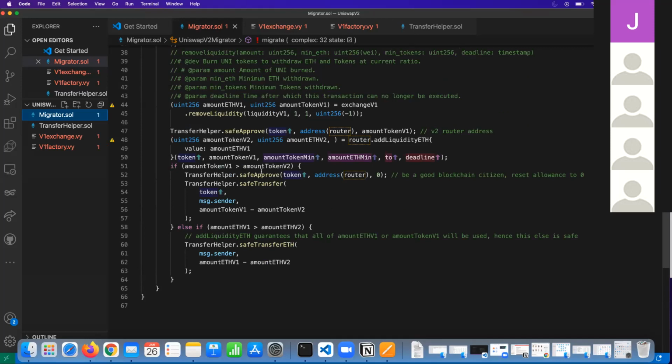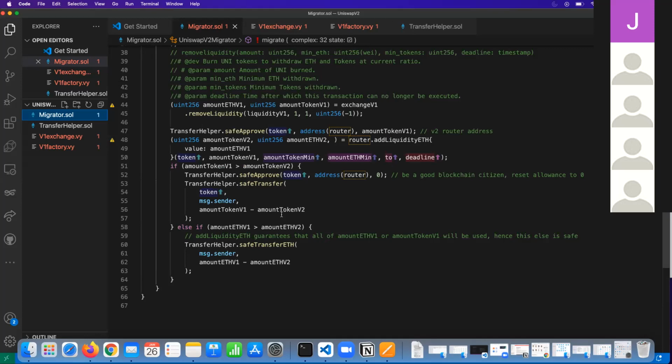I think I lost something. So why token V1, token V2? Okay, sorry, now I have it. Token V1 is whatever the token is, and token V2 is for version 2, for the liquidity pool.